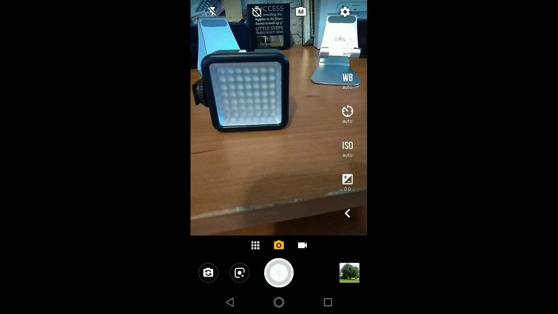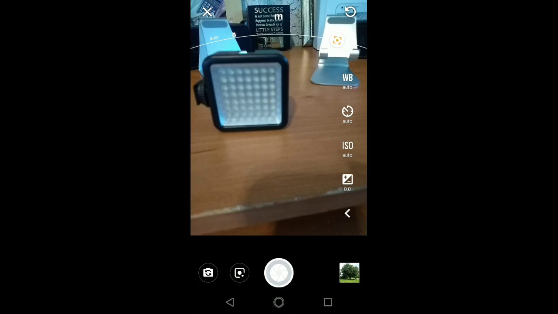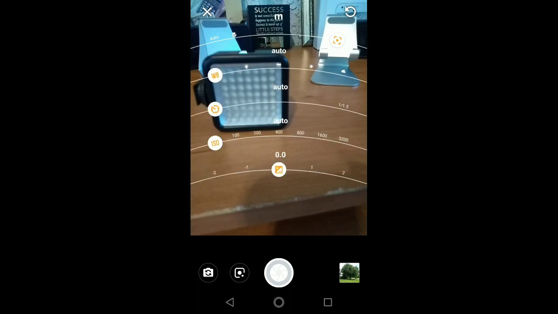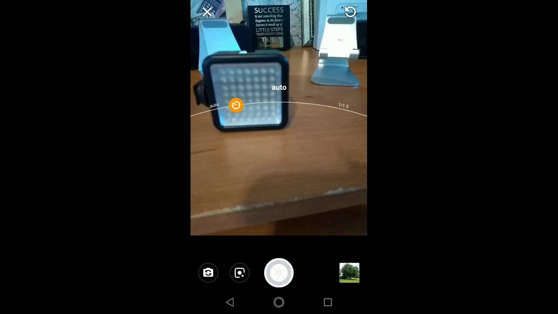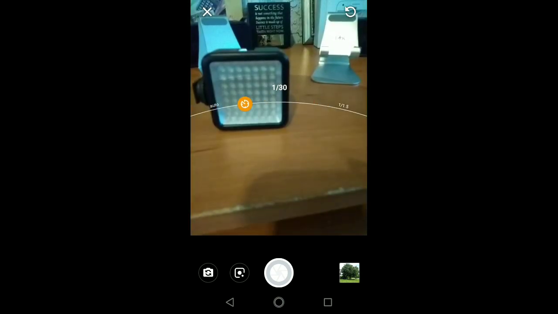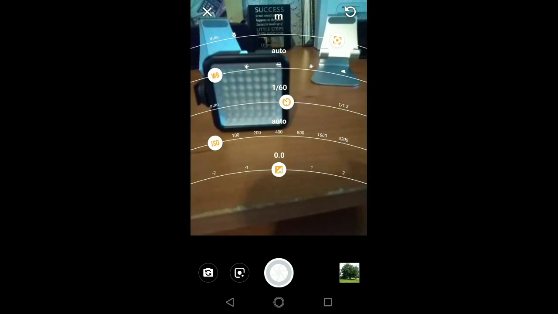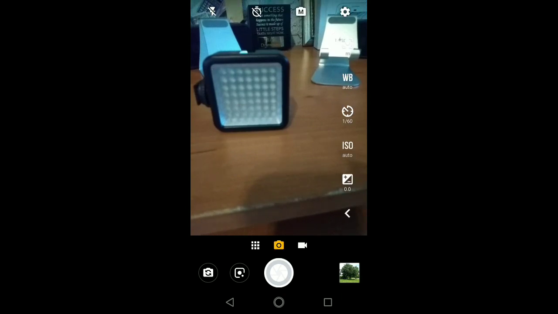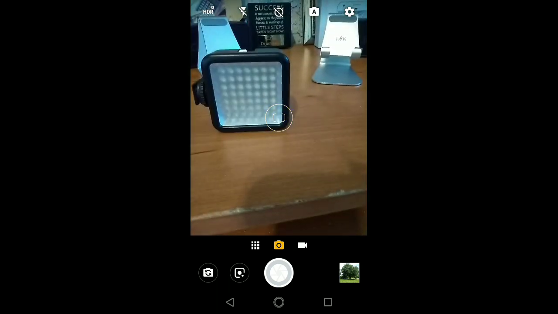And all of this can be edited in real time, and you can see the adjustments in real time. So you could do it one by one here. So you can set it up however you would like it, or you can do everything all at once and again set it up how you would like it. And everything is adjusted in real time. So you can see if I mess with the exposure here, it all gets adjusted in real time. So just like that, real nice. So I'm really happy to see that Motorola incorporated a dedicated pro mode here. Let's jump back to the auto mode as we continue this walkthrough.